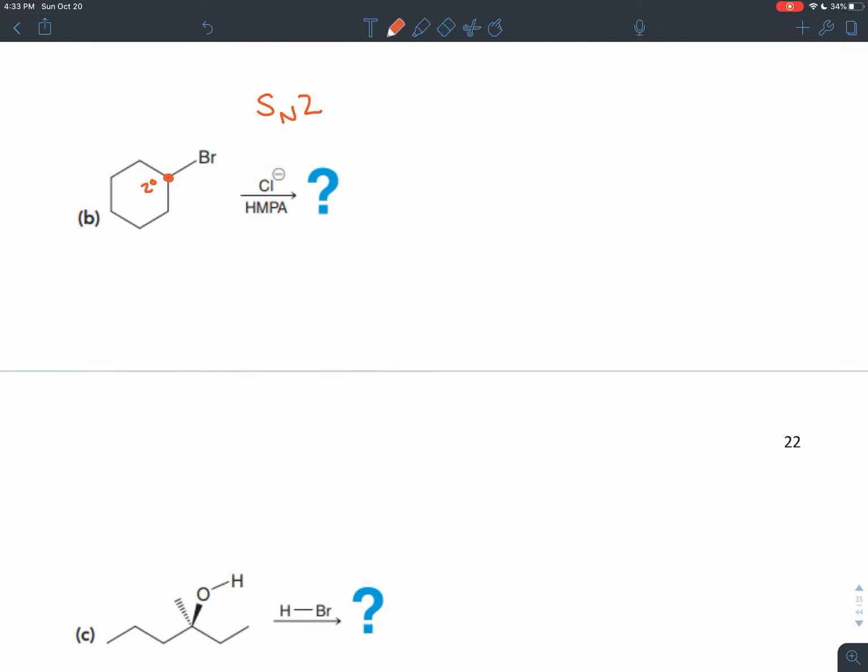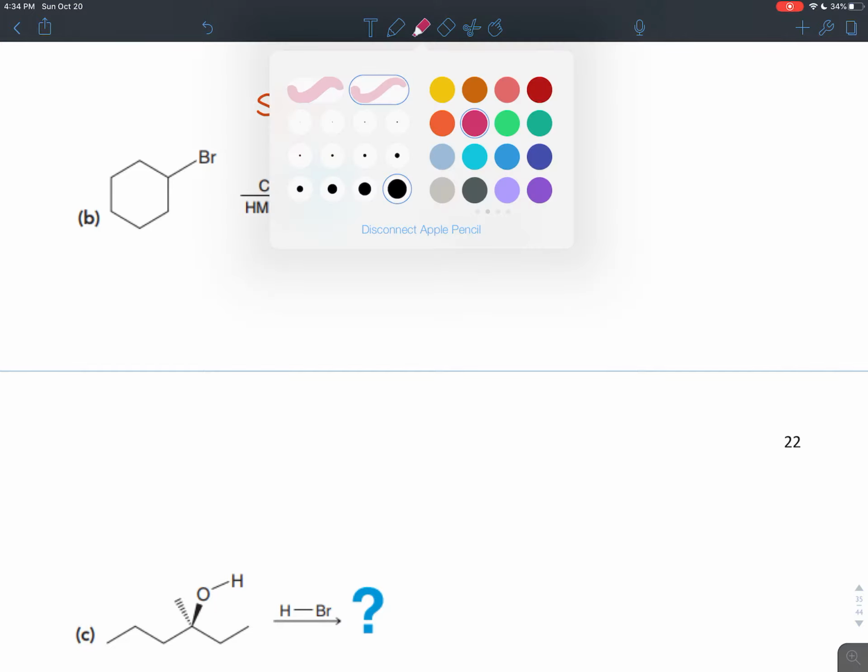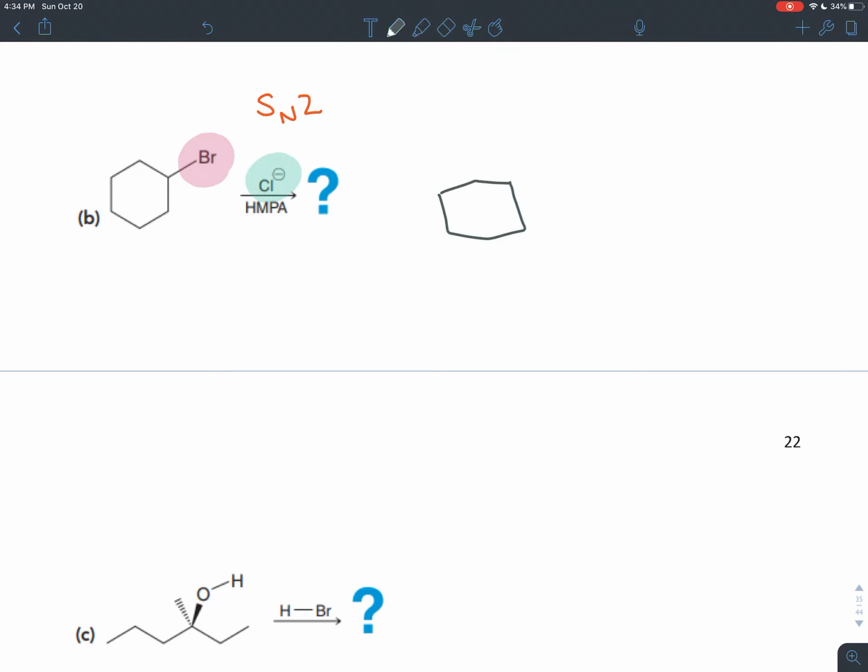So this is going to be an SN2 mechanism. If we had a chiral center, it would be inverted, but we don't. Going around clockwise, this ring is the same as going around counterclockwise. You run into the same stuff at the same point. And so we don't have a chiral center, so we don't have to worry about inversion of configuration. And we don't have to worry about a carbocation rearranging. So all we have to do is draw that same carbon skeleton, but replace the leaving group with the nucleophile. And that's your product.